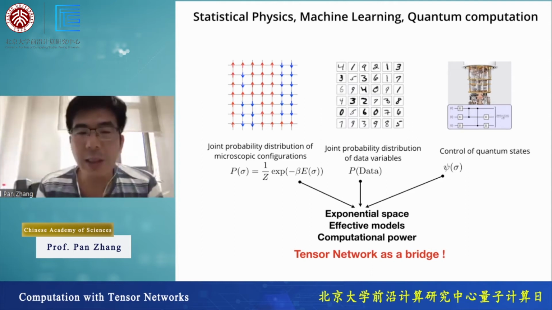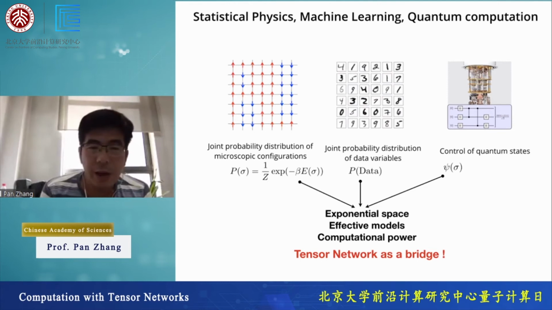Take this MNIST dataset as an example. Here we have many handwritten images. Each image is composed of 28 by 28 pixels, totally 784 pixels. So in answering any machine learning problem, we actually need to deal with a large space composed of all the pixels. The size is about 2 to the power 784. So we call it pixel space.